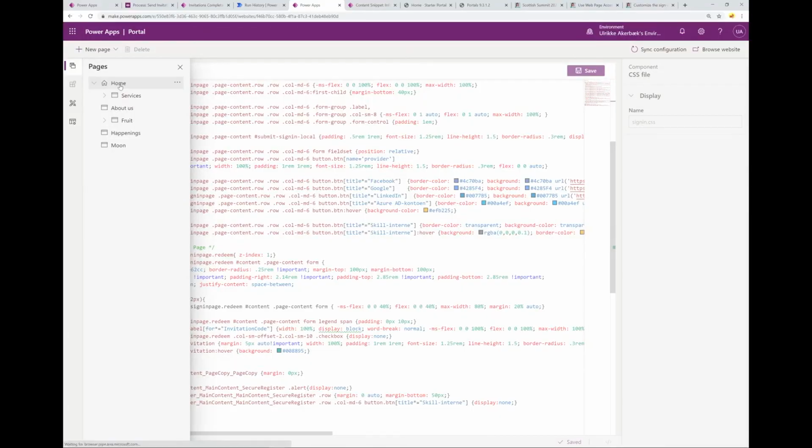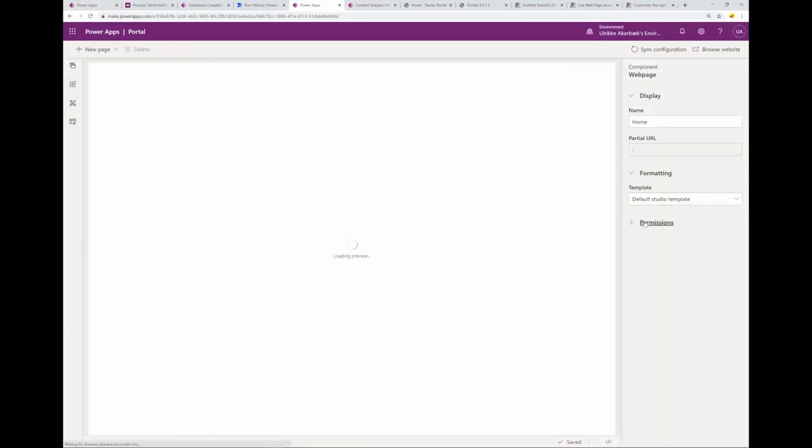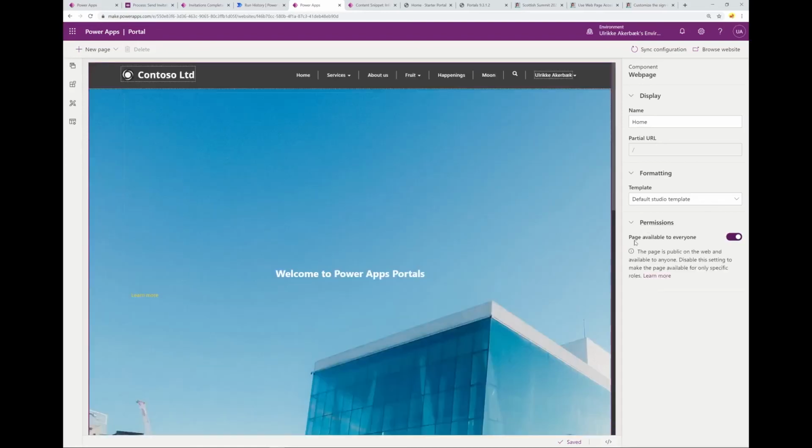So when I go into my homepage right here, you'll see at the right-hand panel, we have a new option called permissions. If you go in at the top level at your homepage, you can expand this permission, and you see as default it says page available to everyone. I toggle that to be off. It needs to load a second because it will ask you which roles can authenticate, which roles this will apply to, and then it asks if you should apply to child files.